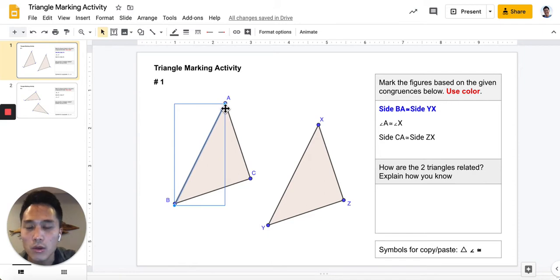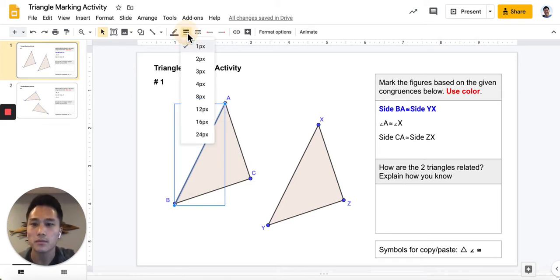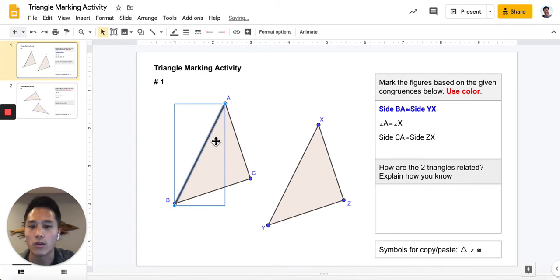If you messed up your line a little bit, that's okay, because what you can do is click one of the endpoints, click and drag it, and you can adjust that line however you need. So B to A, okay? And I'm going to make it a little bit thicker because right now it's a little thin. So I click here where it says line weight, this button at the top. I'm going to change that to 4 pixels. It doesn't have to be 4 pixels exactly. I just think that 4 pixels is a good width for this activity. Okay, now you can see it's a little bit thicker.